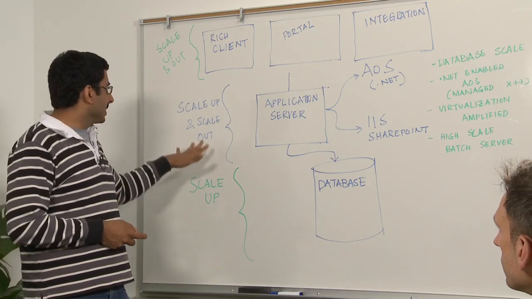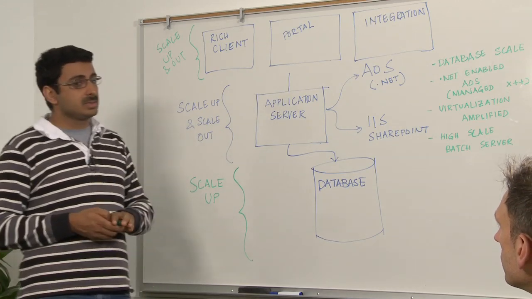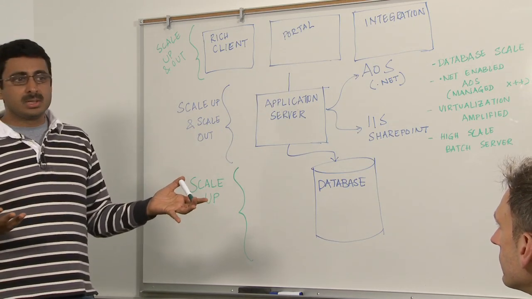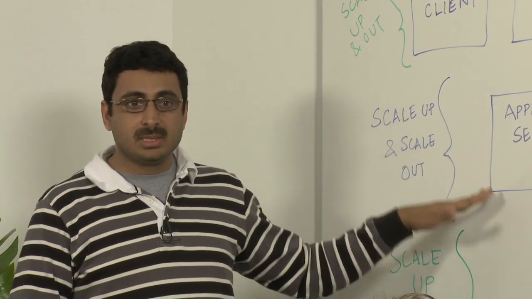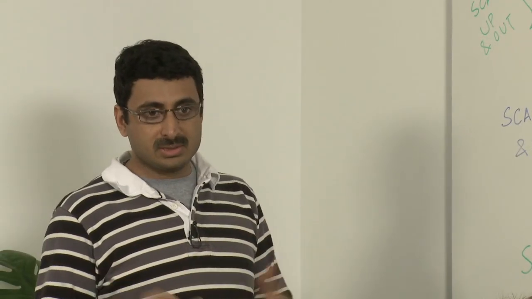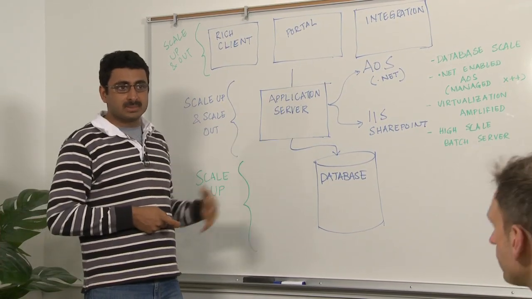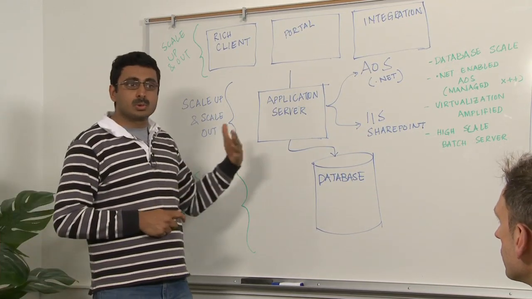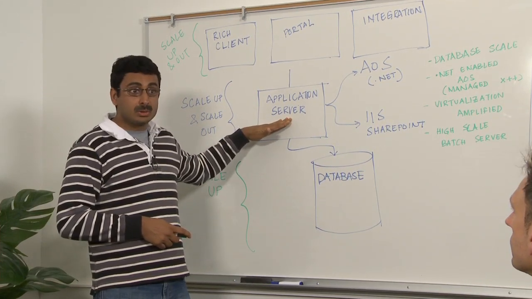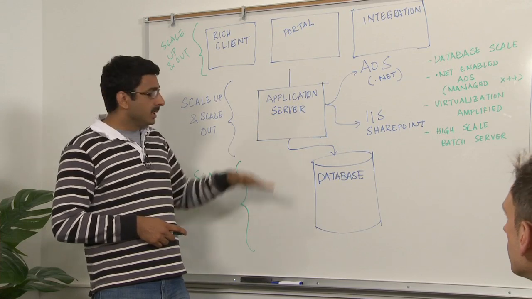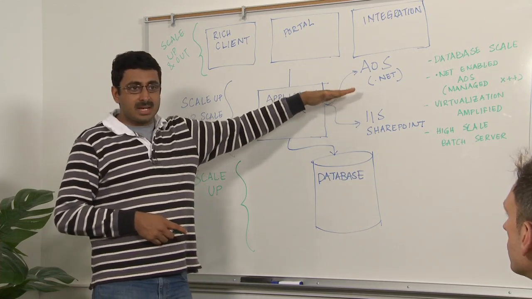And there are a couple of tenets to scale. Databases always need to scale up. Application servers need to scale up and scale out. In June 2006, we realized that chip makers were focused more on increasing the number of cores on a die rather than processor speed. So which in turn means you now hear about quad core, hex core, octa core processors. So we've done a ton of work to take that on. So as box makers make bigger processors, you get those inherent benefits right away. So the application server can support like a 12-core processor, two or three of them. It's capable of running its own cache store. So you get a lot of benefits from a caching standpoint. And obviously, X++ running as a managed language provides a lot of speed.